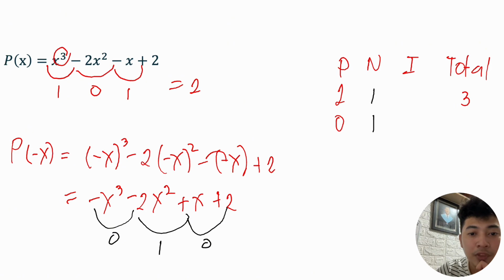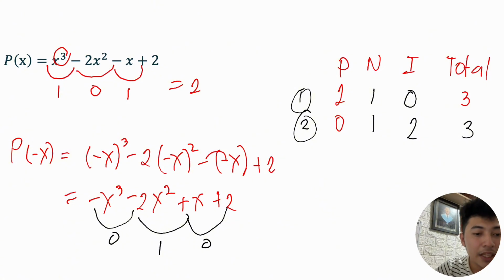Then, for the imaginary, kung ilan yung kulang sa positive and negative. Dito sa positive, meron kang dalawa. Sa negative, meron kang isa. So, therefore, ilan ang kulang para maging 3? Wala na. So, 0 ang imaginary sa first row natin. Then, sa second row, 0 yung positive, 1 yung negative. Ilan yung kulang para ang total niya is 3? That is 2. So, therefore, the possibilities for the roots of this polynomial can be dalawang positive, isang negative, 0 imaginary. Or pwede ring 0 positive, 1 ang negative, then dalawa ang imaginary.